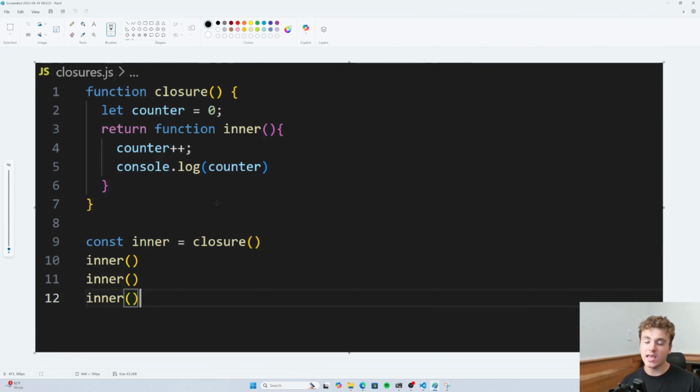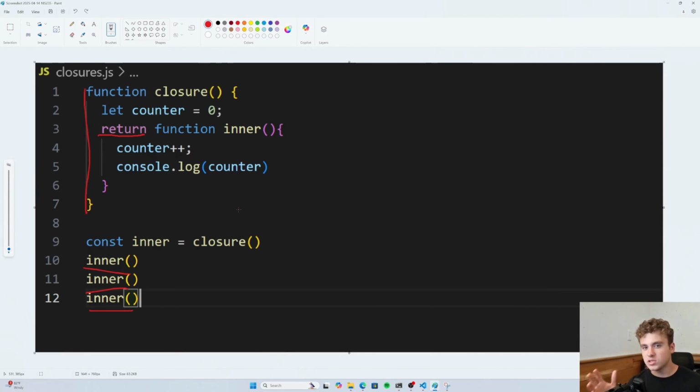Now let's take a look at an example of a closure, and it's very similar to our previous example. There was one key difference though. Instead of immediately calling that inner function, instead we return that inner function. This way, after this function has finished executing, we can use that inner function outside of it right down here.